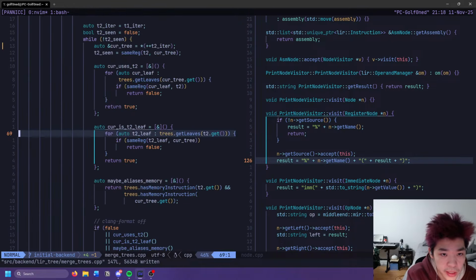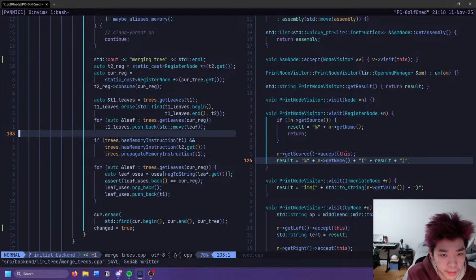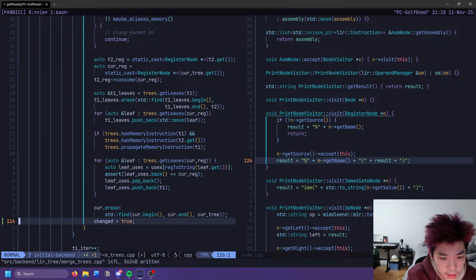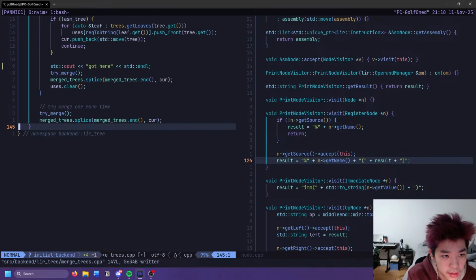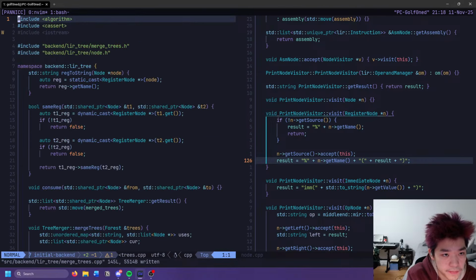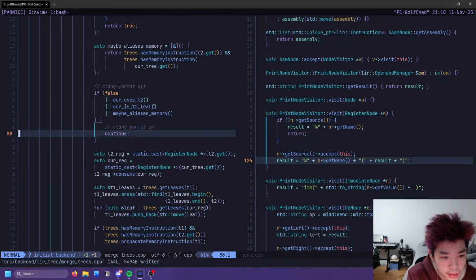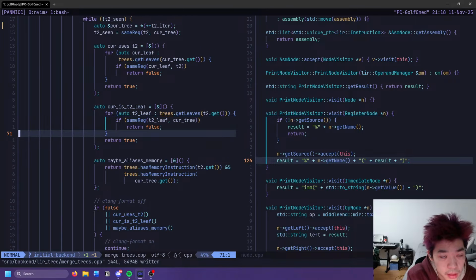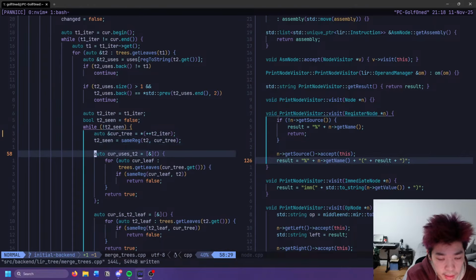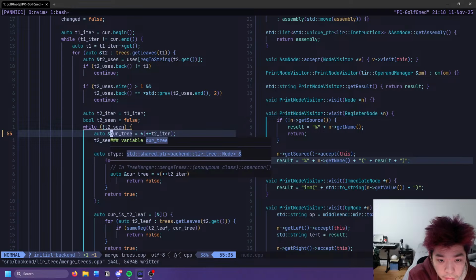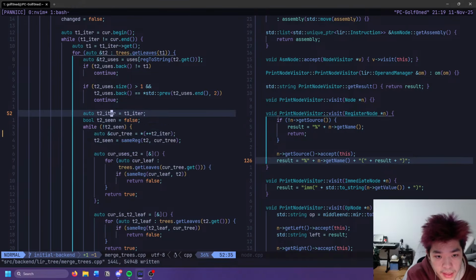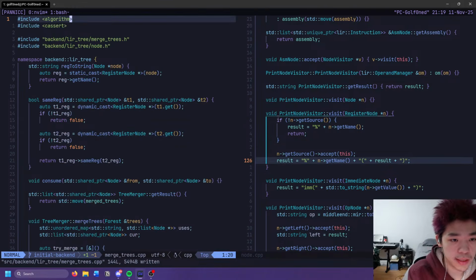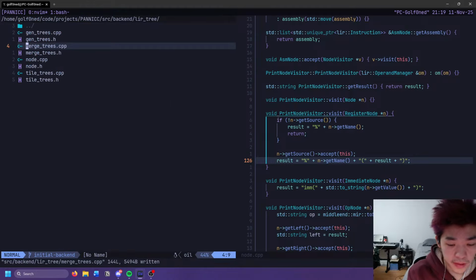Do we need to change anything here? I guess let's get rid of the debug prints real quick. That one's necessary. This we can get rid of. Get that. That makes sense. Yeah, something is going wrong with the iterator. I'll need to step through it with the debugger next time probably.